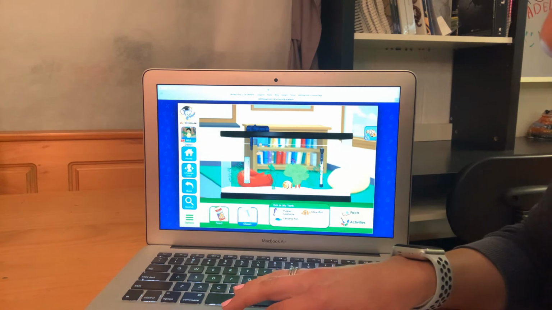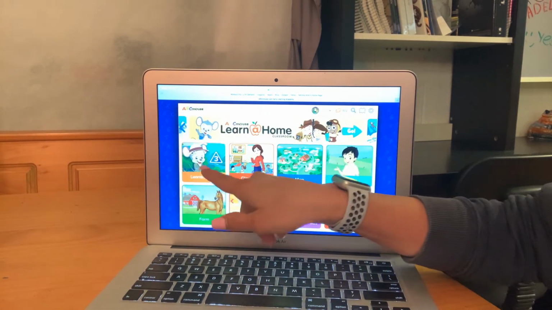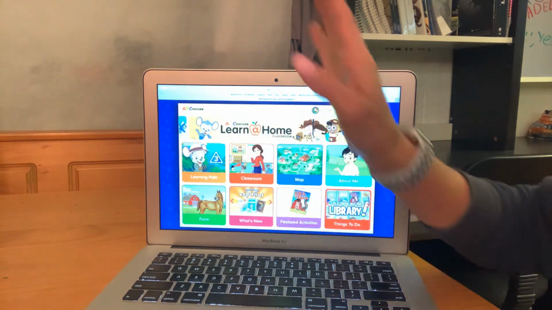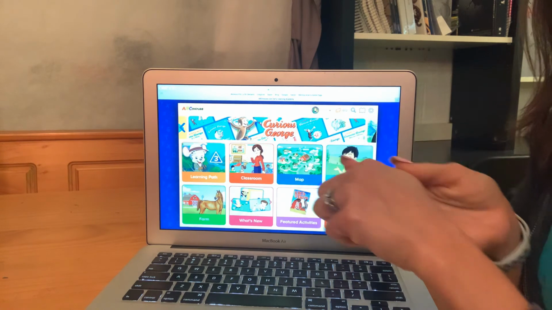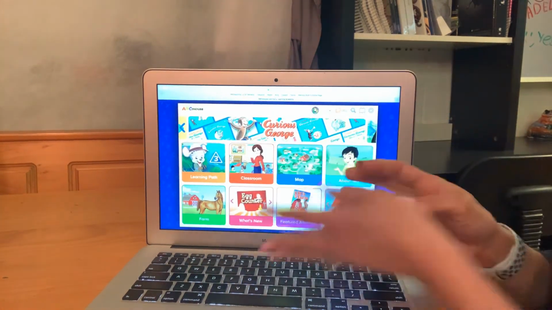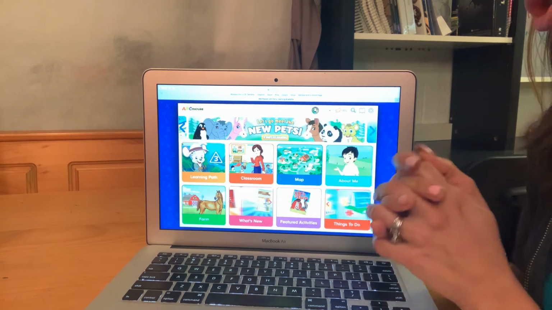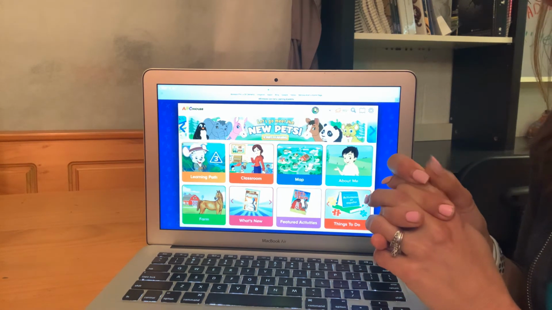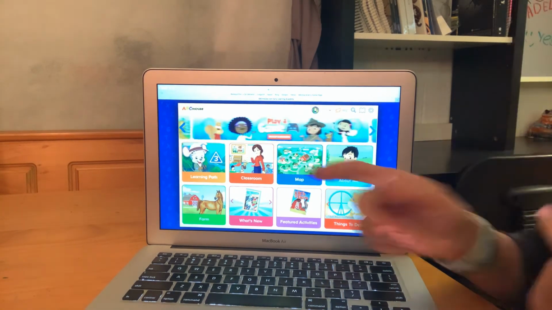And then, of course, after they've gone through this Learning Path and have hit their reward, whatever the present opened up, then they can go and do all the other things. I will be able to log in and track their progress as they go. That way I can also see how they're doing.